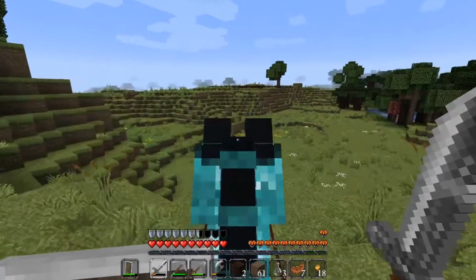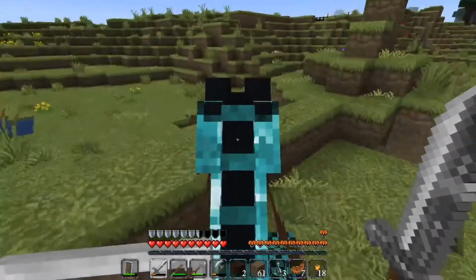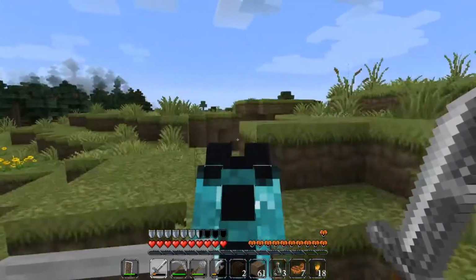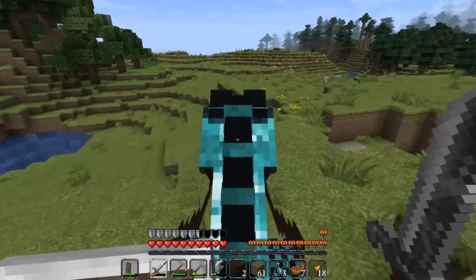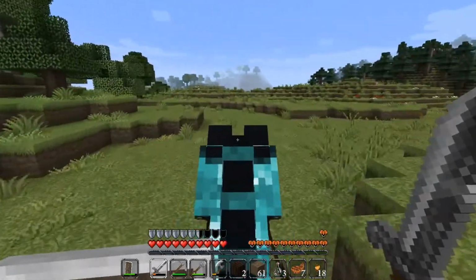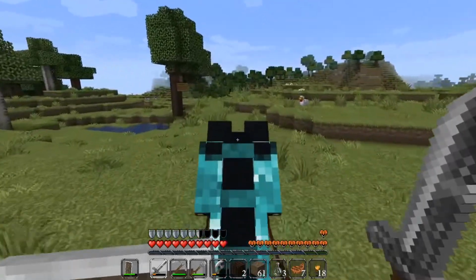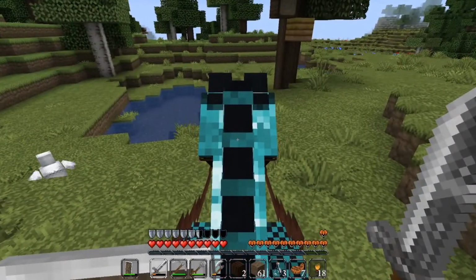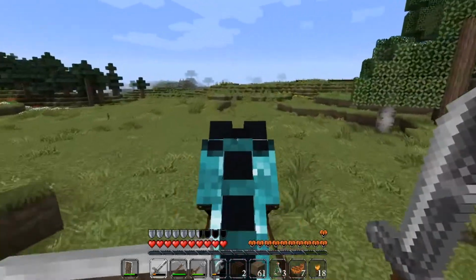Okay, so back towards that lone beehive on a tree. Beekeeping kind of worked, but we didn't get any honey, which is no good. We've got honeycomb, so we've made a bee's nest, but we didn't get any honey itself.